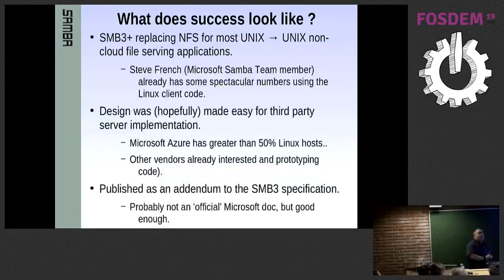There's another third-party SMB3 vendor who's also interested and started to implement. So I'm hoping that this will eventually take off. And eventually, once we've got it all written up, we'll publish it as an addendum to the SMB3 spec. Because of legal issues, Microsoft can probably never publish it as an official Microsoft doc, but they can link to it and say, we've carved out the info level space for these guys, and basically make it as official as they can. That's what I'm hoping.